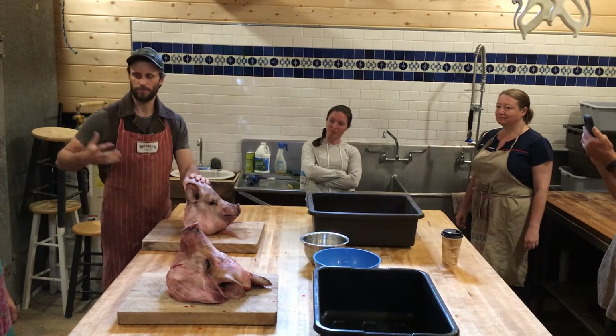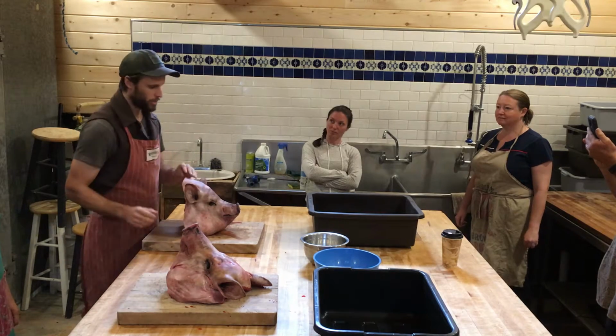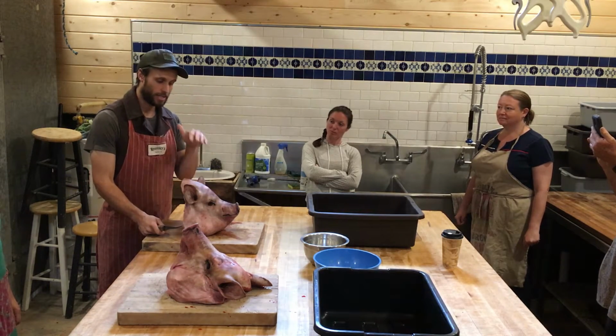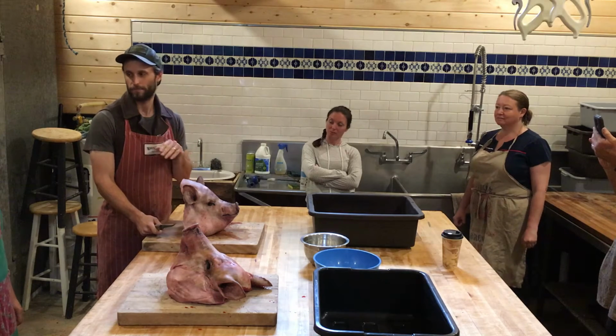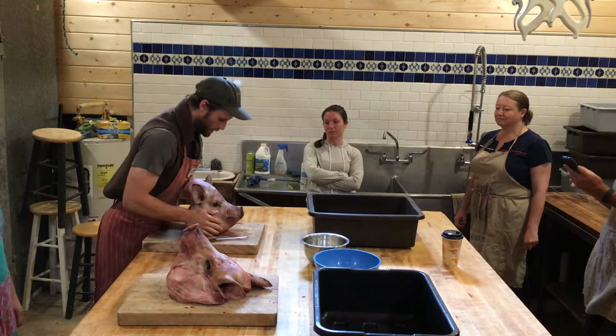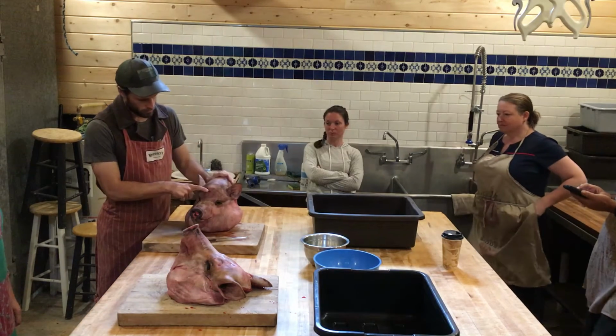Lamb, goat, beef, they all have hides. Skin is edible. It gets crispy in the oven, and it even harbors the bacteria that aids in fermentation of salami. It's on the skin, so you have to leave the skin on for that.